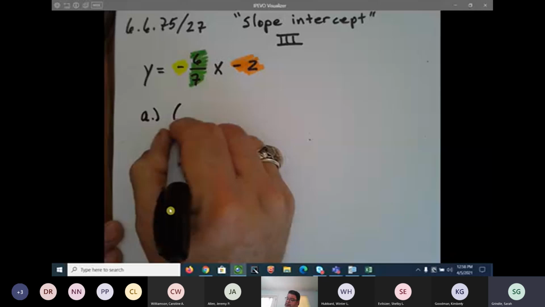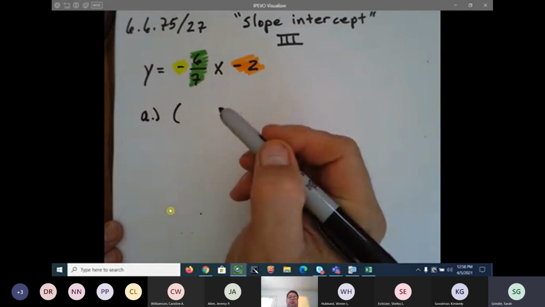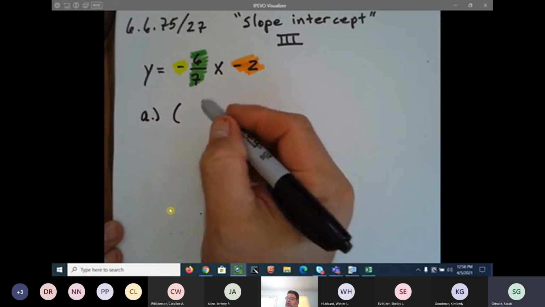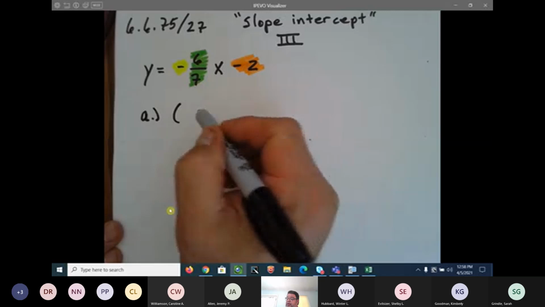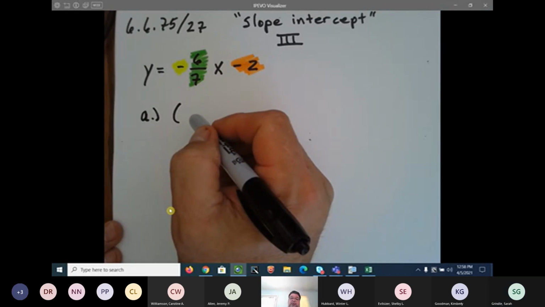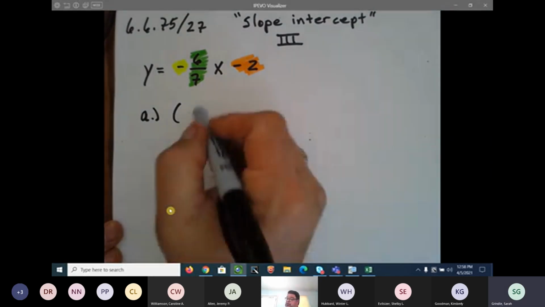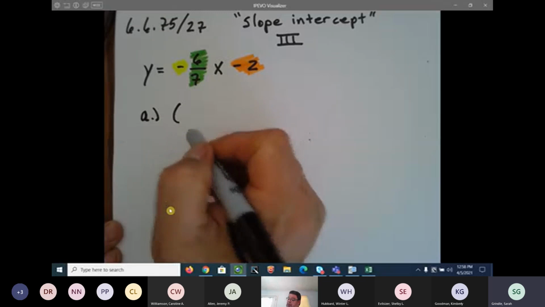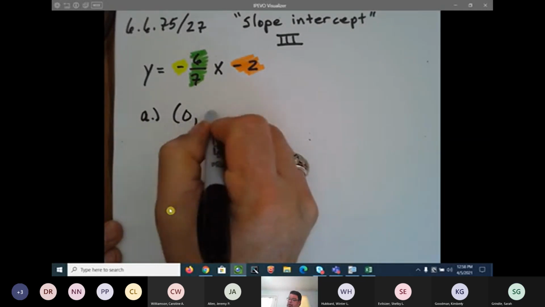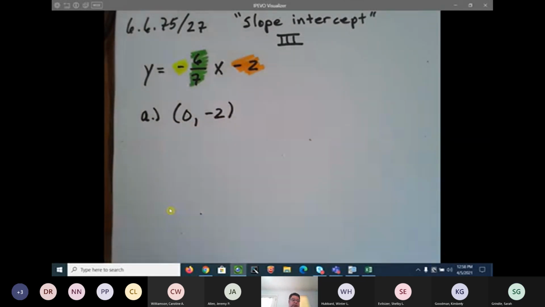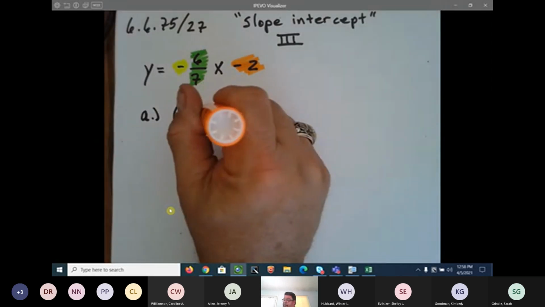Is this y2 minus y1 over x2 minus x1? No, that's when you calculate the slope. We don't have to do that. That's the other type of questions that are those last 2 pages. Oh, okay. There's the slope right there. So 0, -2. And I'll highlight that orange so you'll know that's where I got the -2 from.